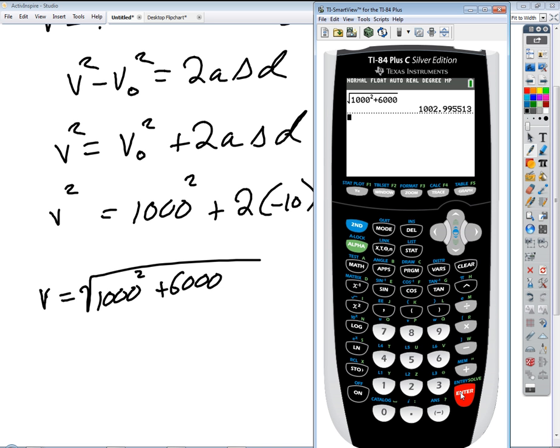Does that make sense? It kind of does, doesn't it? If you think about it, think about the path of that bullet. It's going to leave at 1,000. How fast do you suppose it's going to be when it comes right back by the rifle? Negative 1,000. Yeah, how about that? We'll talk about why that's the case a little later. The trajectory is completely symmetrical. So it goes by with a velocity of negative 1,000. And by the way, this is not a velocity, this is a speed. These are speeds. That's the other thing you got to take into account here. They're not velocities. They're just speeds. So we have to interpret what the sign is going to be based on the problem.